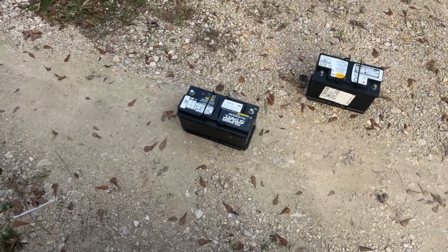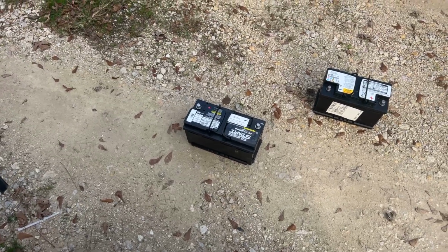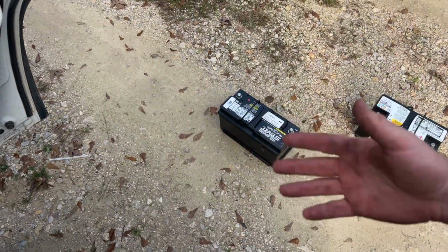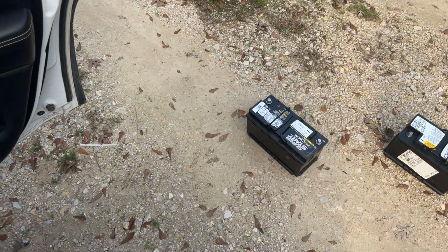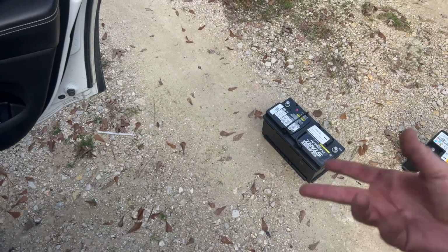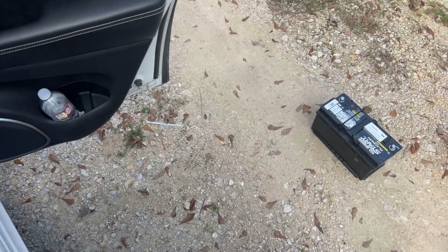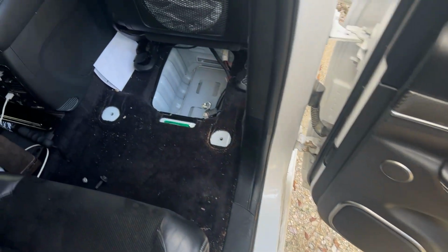all $229 worth of it. Oh my God, is that insane or what? So we looked at this battery just out of curiosity. 2 years ago, this battery was $179. I don't know what's changed since then, but for some reason it's $229 now. But anyway, we're just going to reverse it. We'll slide that dude right back in there, and we'll put it back together in reverse order.